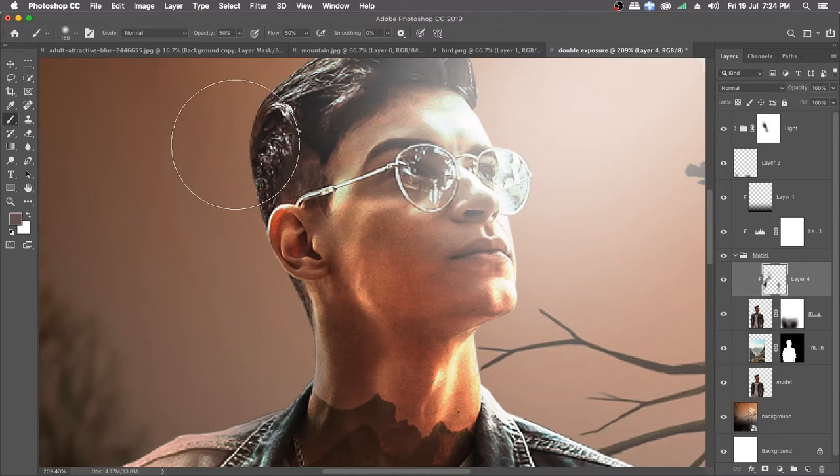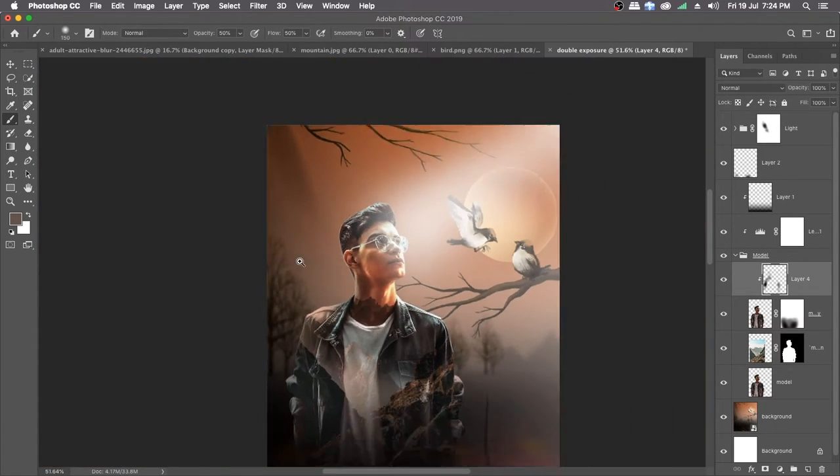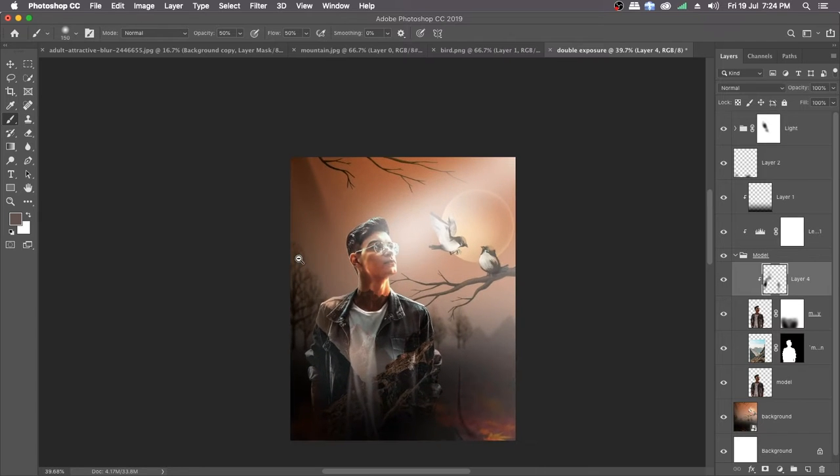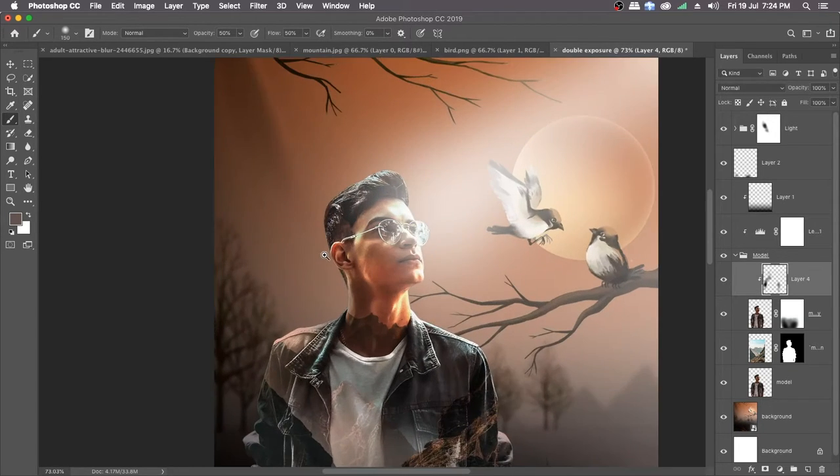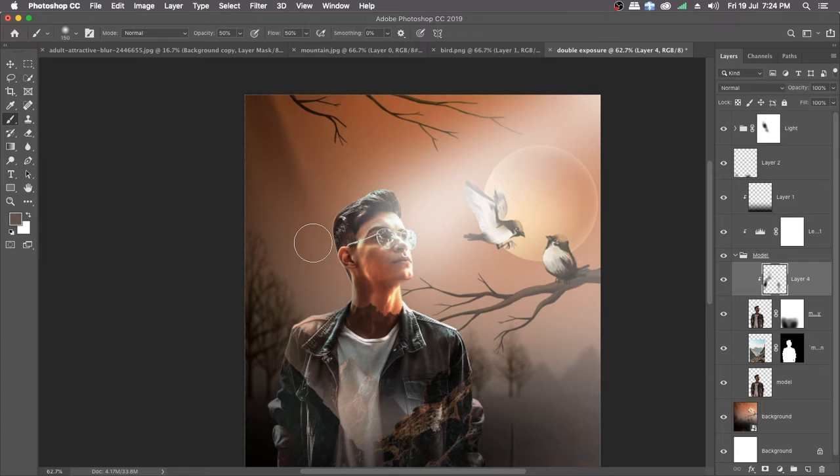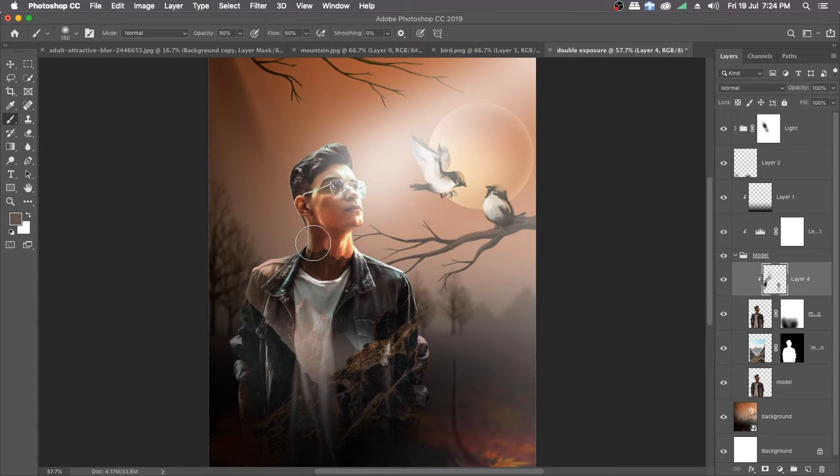So it's not really there, but let's zoom out again. And when you zoom out, the white is there and the white is not there. So we're just going to keep that and hit command 0 to zoom in. Okay, so now that we have most of every part fixed, but we still need to add a little bit of dark to some part of the face.